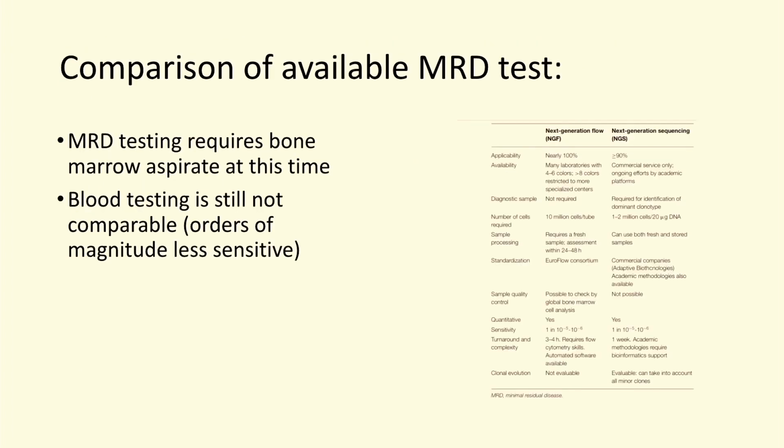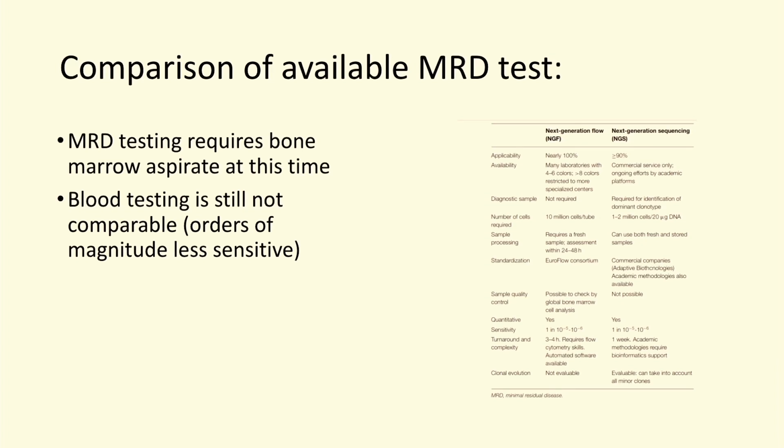Okay, so they also asked me to talk a little bit about minimal residual disease testing. So what we're trying to do again is to come up with ways to say, is your myeloma in a deep, deep, deep remission, more than just, okay, those protein levels are gone. And this is an area of a lot of research that's been happening really for the past 10 years and we're not ready yet with an answer. But basically, you're looking for that needle in the haystack. You're looking for that one myeloma cell that's that dot that Dr. Lee showed you that's still sticking around. Can we make sure that that's gone, or at least to the best of our ability gone?